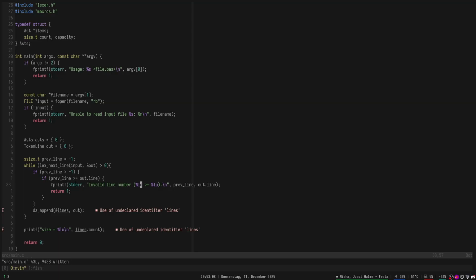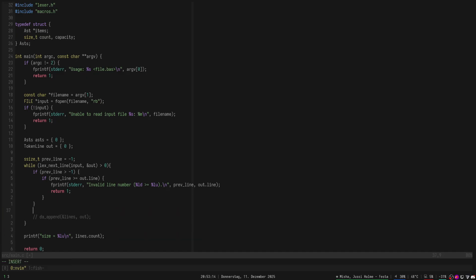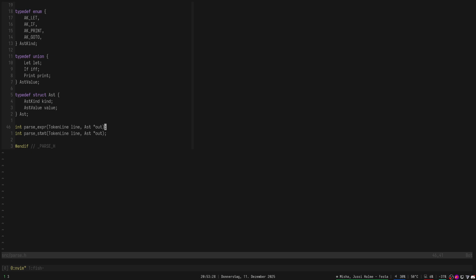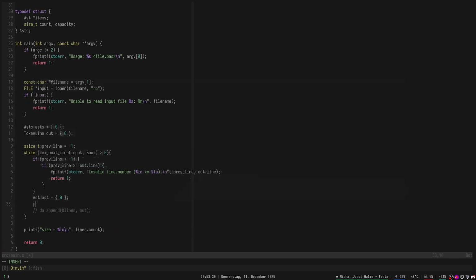This is no longer LU, it's LD. And then here we can say AST is zero initialized. And then we can say AST. I guess it's called parse expr.